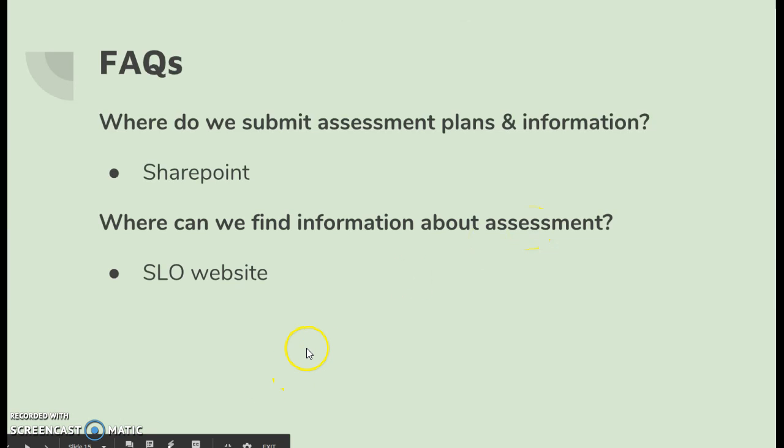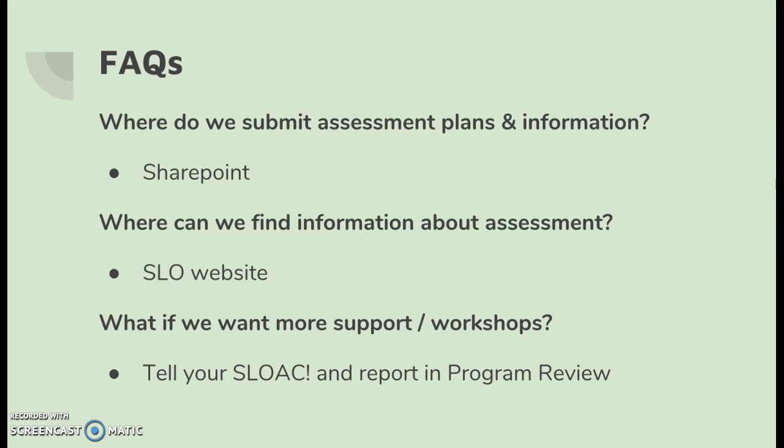Where can you find information? We do have a website at the College of San Mateo. If you go to the site and look up student learning outcomes, although it's still a little rusty, it will in the next week or so be completely revamped, and it will have information on how to assess, how to write outcomes, upcoming workshops. It'll have PowerPoints like this that are narrated and all kinds of stuff.